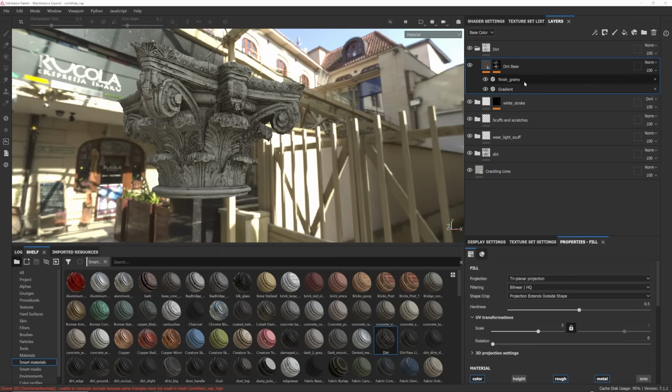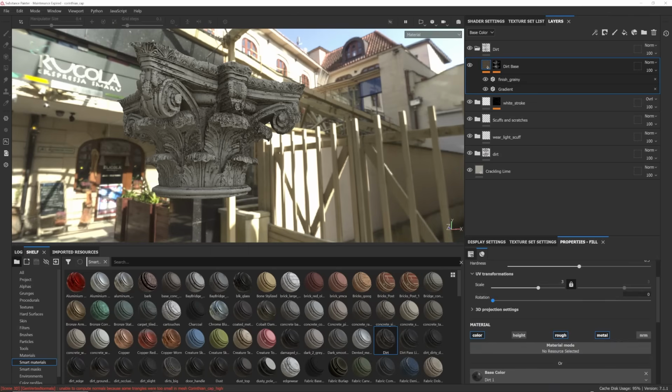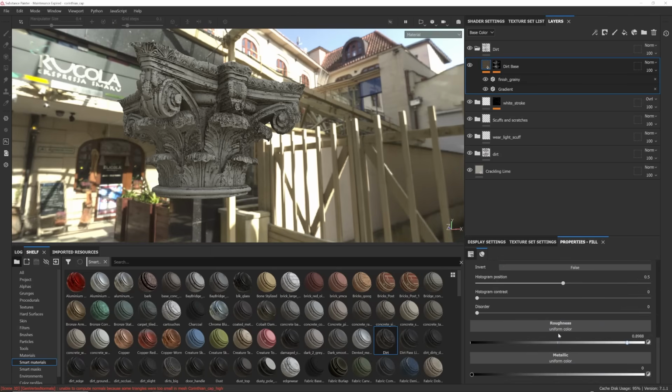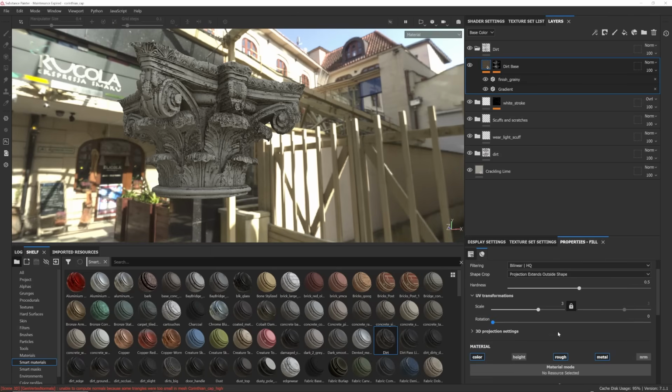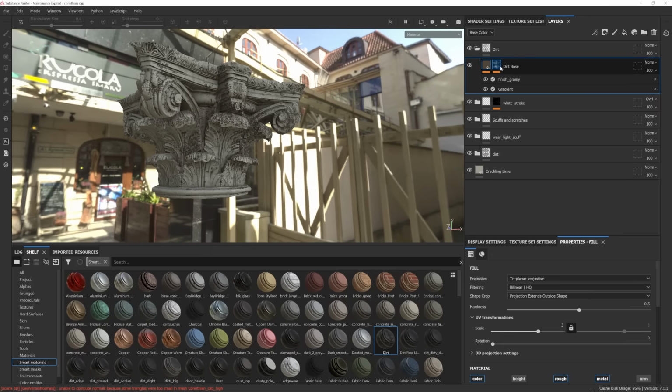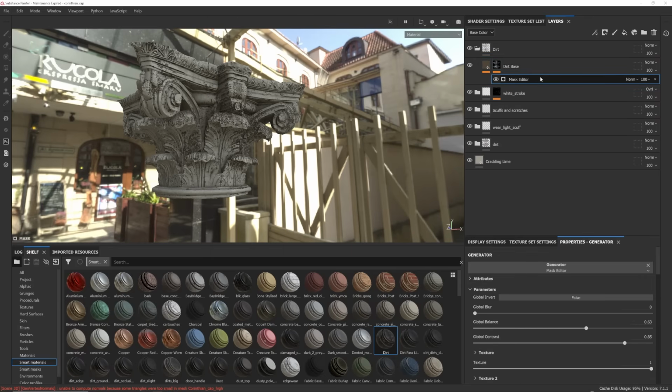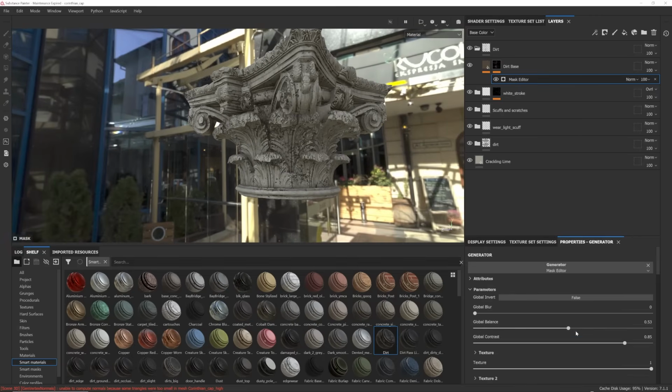Let us take that down a bit. It's not too bad. Here, let's go back to this mask editor. I take this down. I just want a little bit, really. I don't want it too spotted.